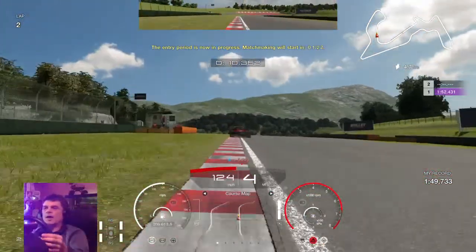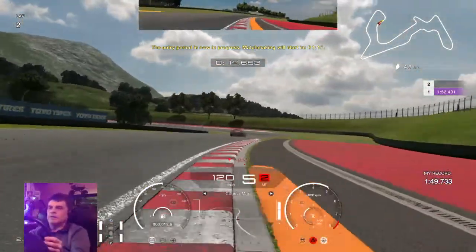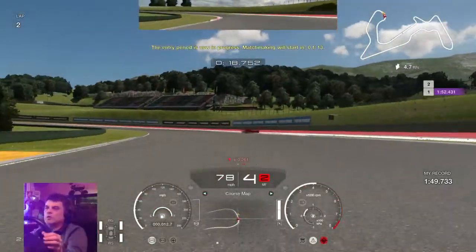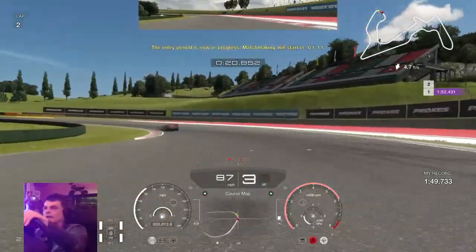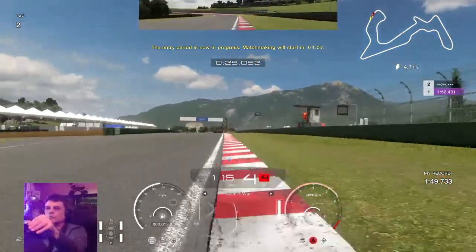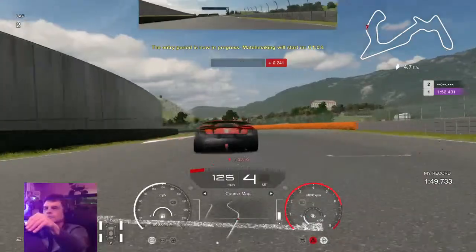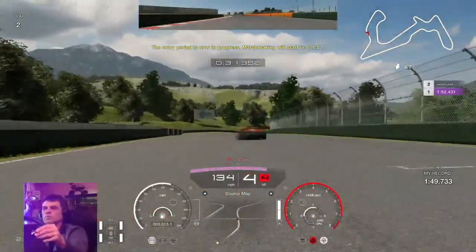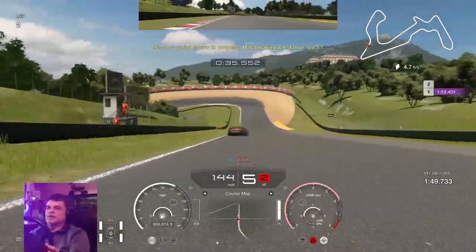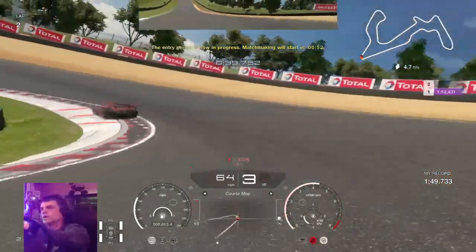I take a really wide line there. Tight here. Brakes right across there. Don't lose the back end. Might have shifted down too early there. I don't think I should shift down at all. Around this corner.